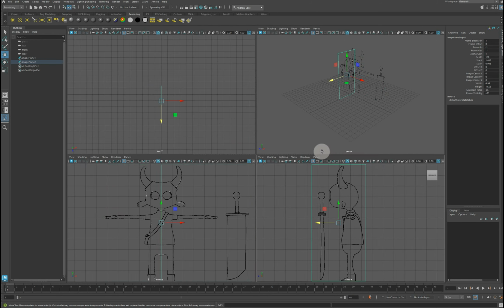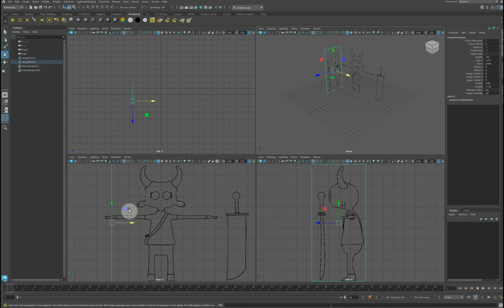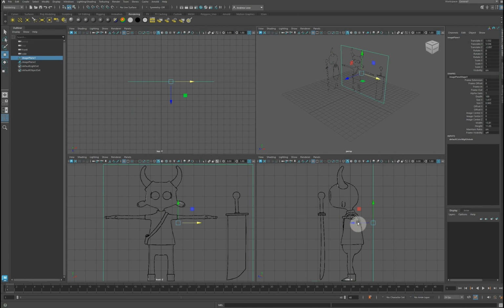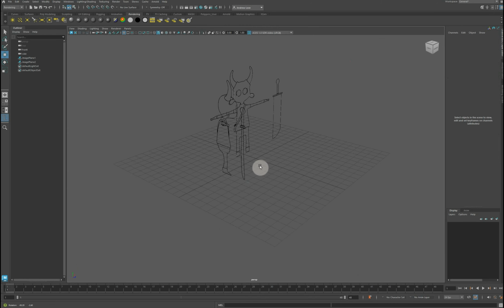Cool. So now if we go in the perspective view, that's sitting right in the middle. We need to push it out until it's kind of on the end of his fingers. So there, which is good. And if we get that one, we can see that that one's back there, so it's clear of where he's going to be modelled. Cool, so there's the beginning of our workspace.